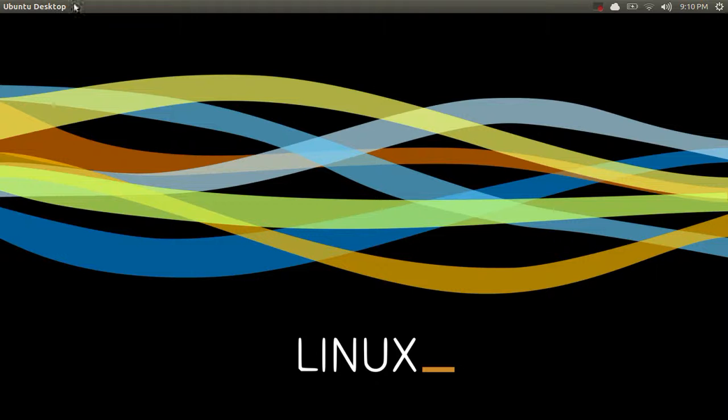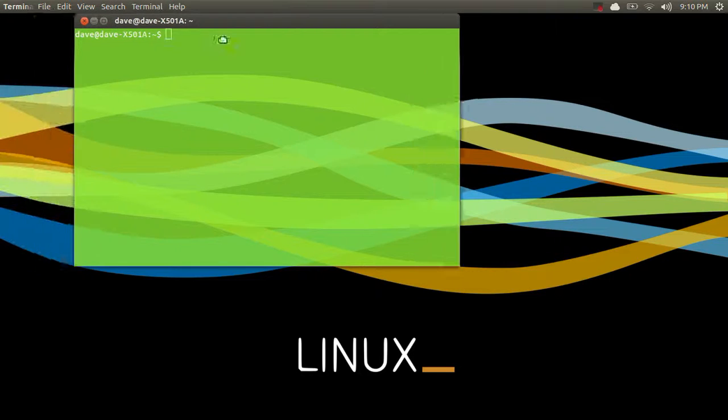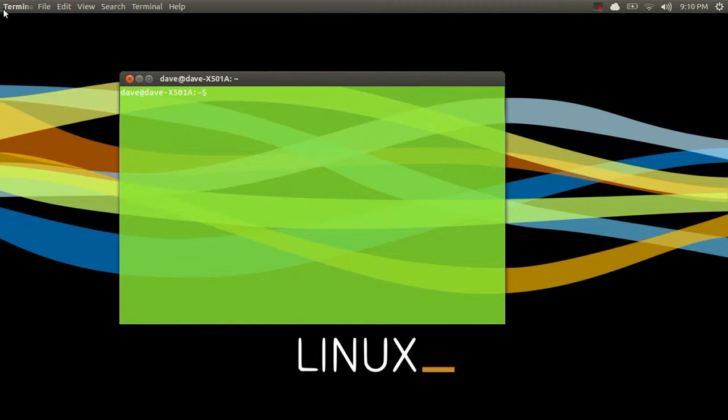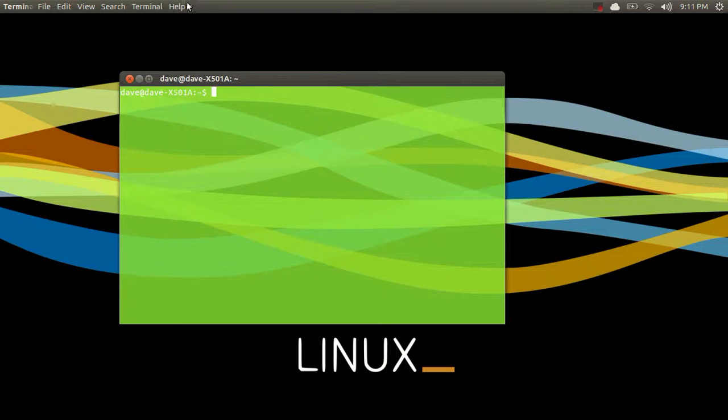Going back over here to the upper left-hand corner, one thing I want to show you is whenever you open up a file or window, whatever active window you're on, let's say for a terminal instance, I have my terminal. This bar here shows I'm on my terminal, gives me that path. And then they're kind of hidden unless you bring attention to them, is your file, edit, view, search. So all your actual window options are up here on the toolbar. Something new for you if you're coming off Windows. Again, if you're coming off a Mac, this should be very familiar to you, considering it's the exact same format on a Mac.